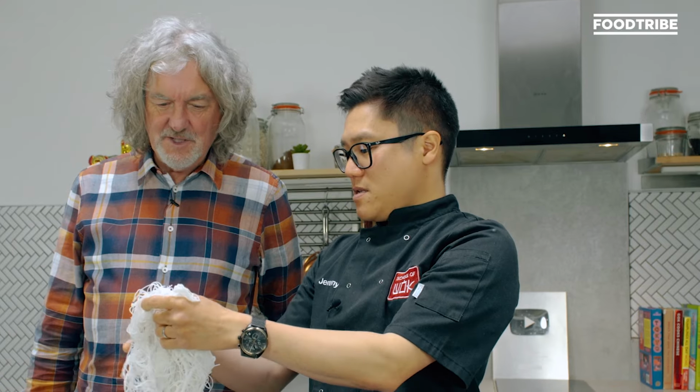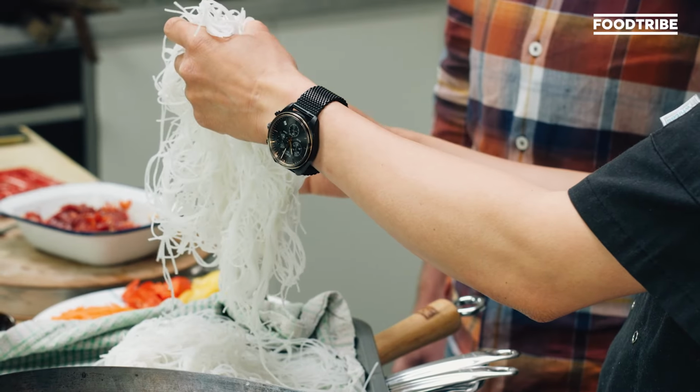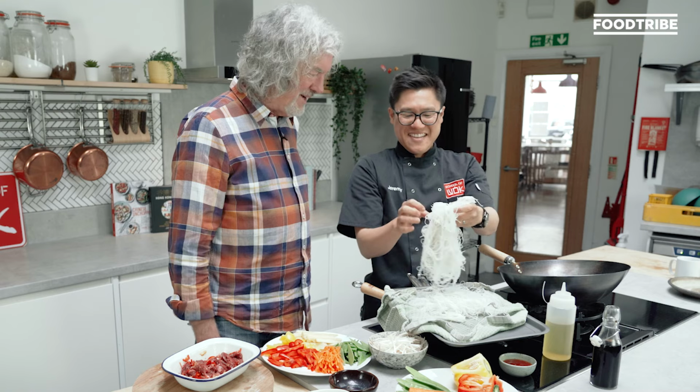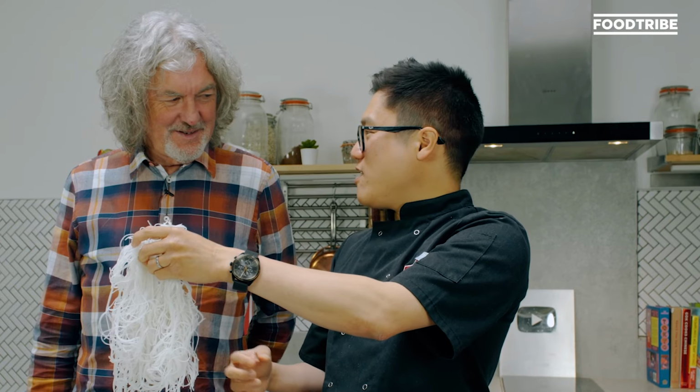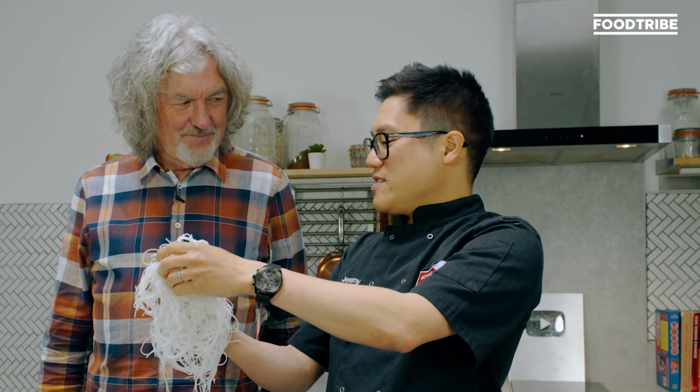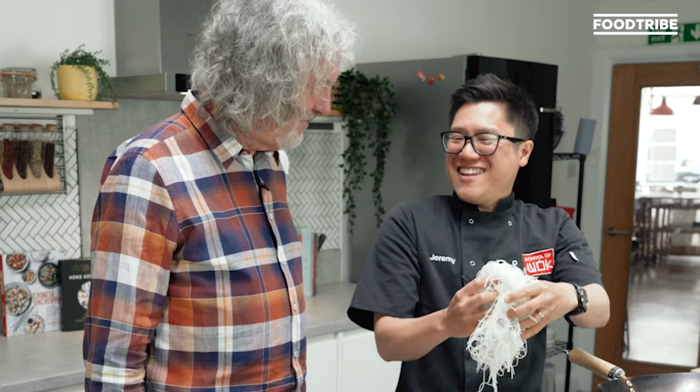Yeah, I have to say mine usually ends up as one large noodle dumpling in the middle of whatever I make, and then I usually throw that bit away, to be honest, because... What, you throw the large noodle dumpling away? Yeah. Isn't that all of it? It's a lot of it, yeah.